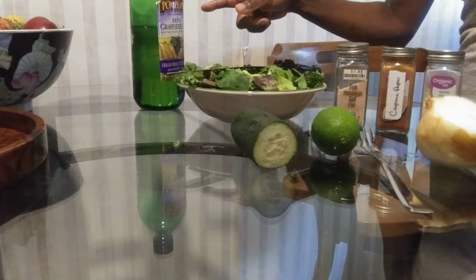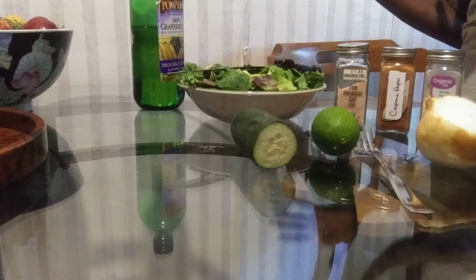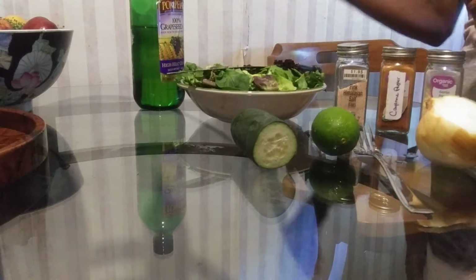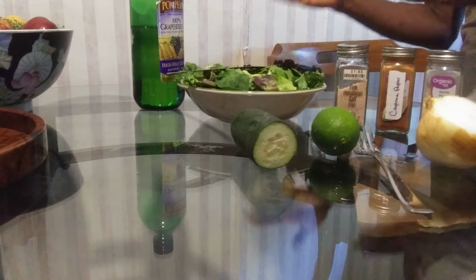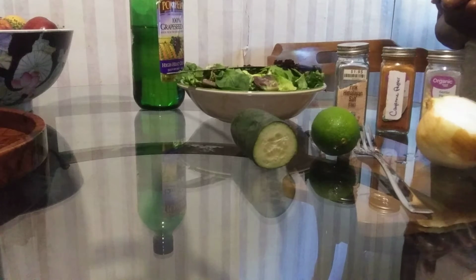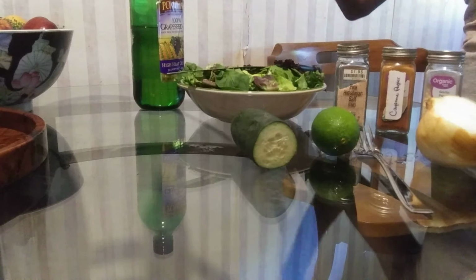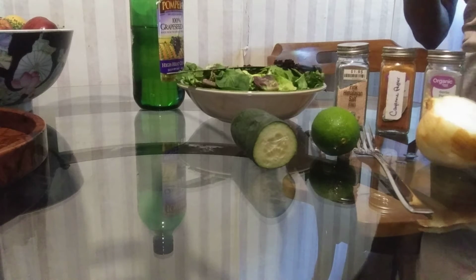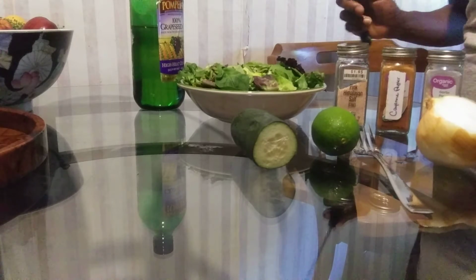Now I like using grapeseed oil because it's a very light oil, but the reason I'm using it today is because I'm out of olive oil, which is one of my staple oils. Grapeseed oil, like I said, is very light. And not only do I use my cooking oils for food, I also use them on my skin. It doesn't stay on your skin so much. It absorbs right into your skin. That's what I love. Okay, let's get to this here.